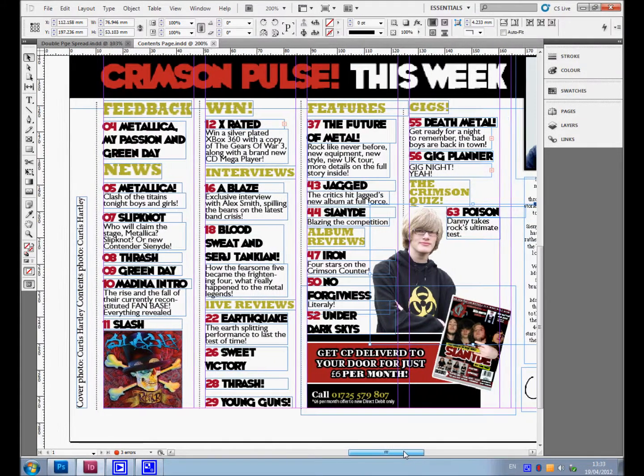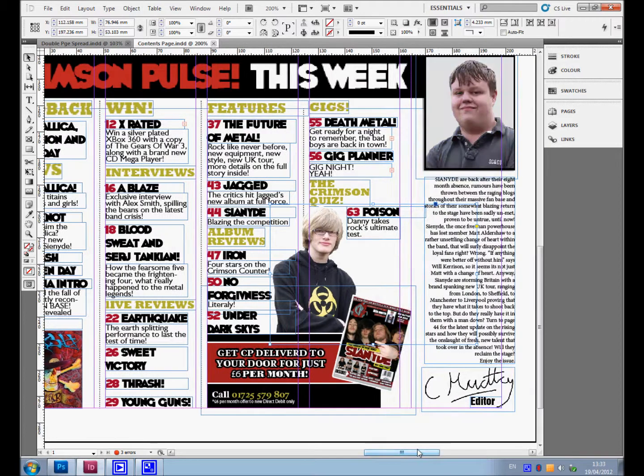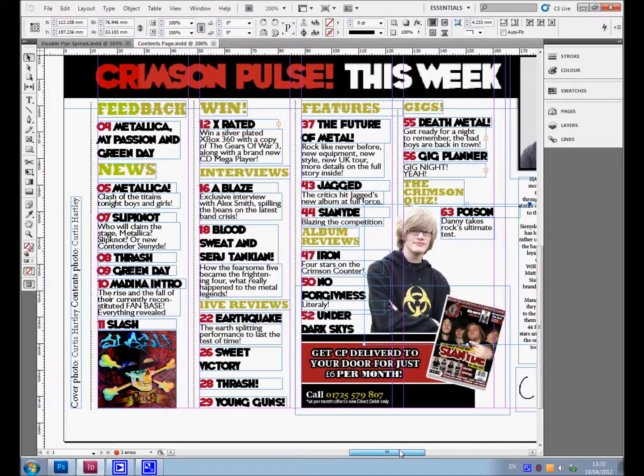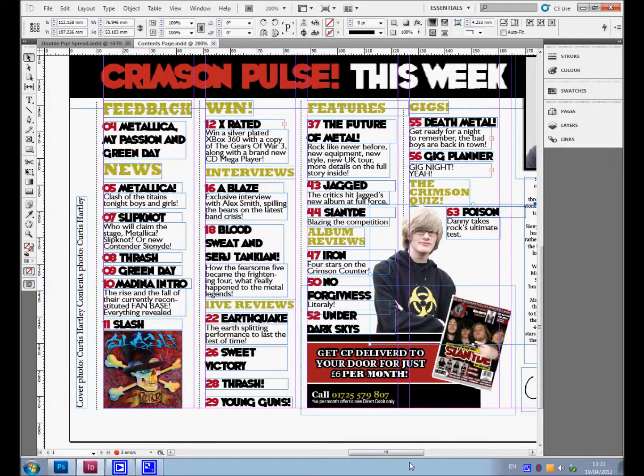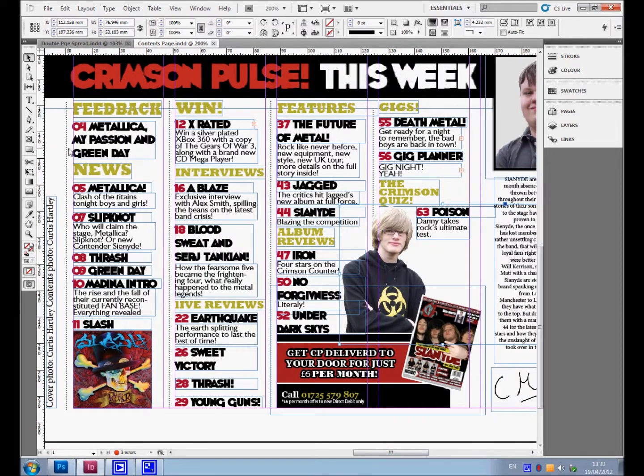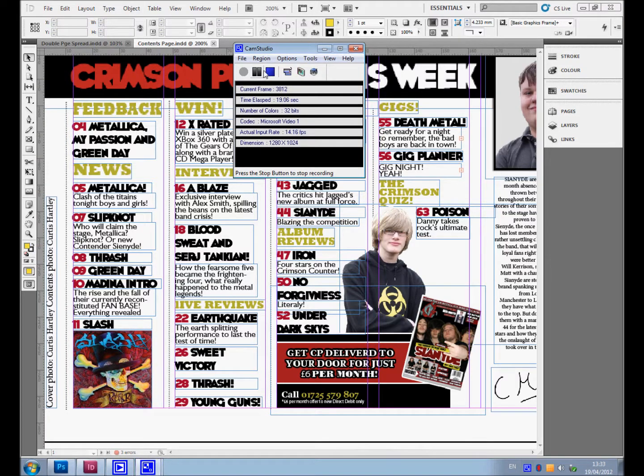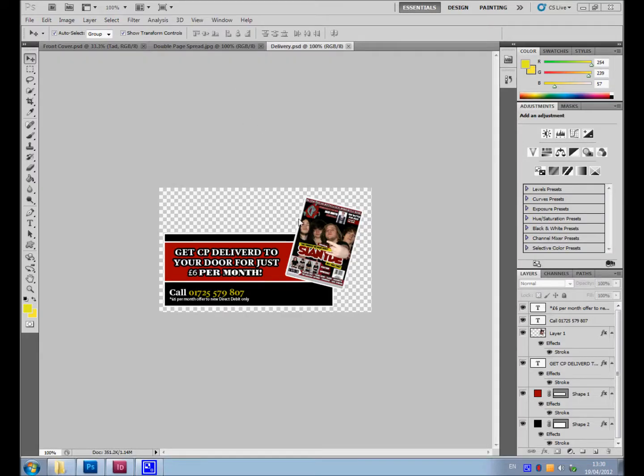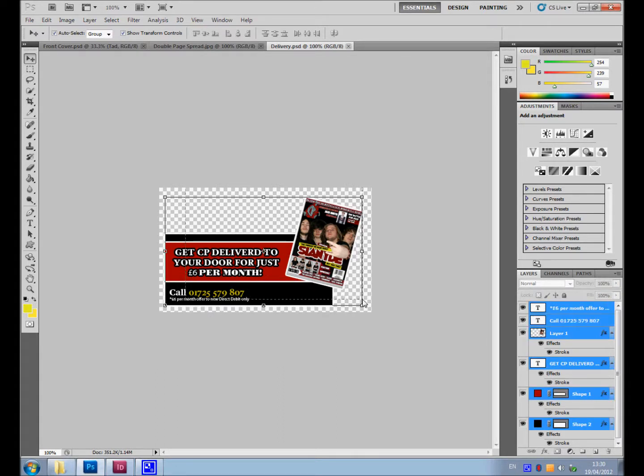I have created a composition of an image, some coloured rectangles, and an image of my front page that I have turned into a singular JPEG. This JPEG I then used as a banner for my personal details on the magazine brand, and some details of how to get the next issue for a much cheaper price.